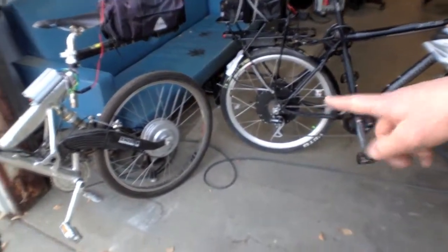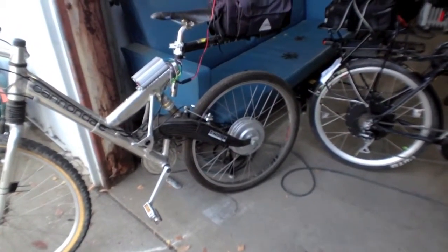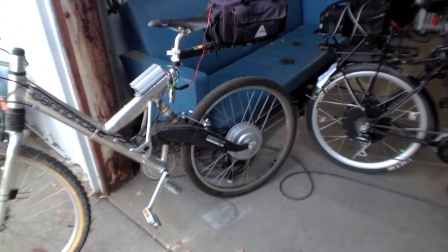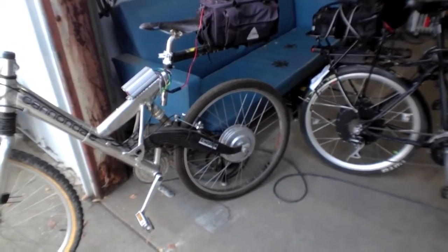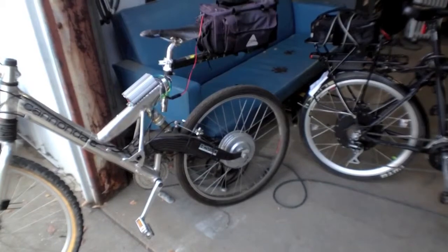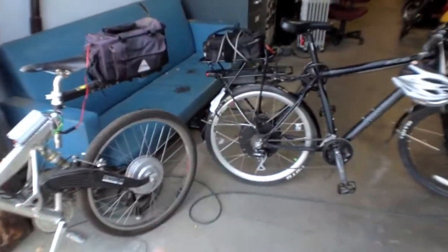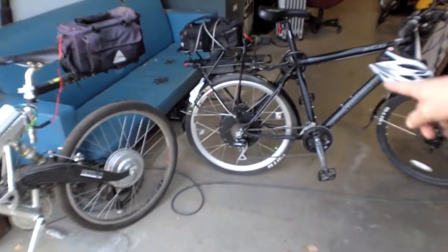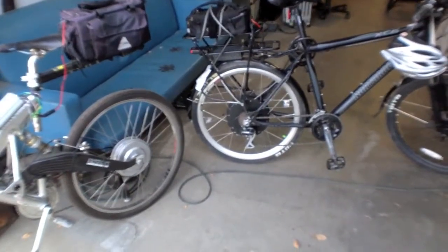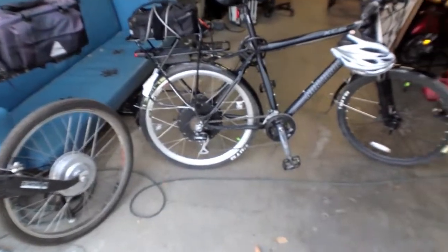I get the Pegasus kit from my contact in China — it's a great kit. It's sensorless and a geared kit. The kit itself retails at $400, I get the battery for $550, and I charge $100 for the installation. These are pretty high end, especially this direct drive motor over here — it's very powerful.